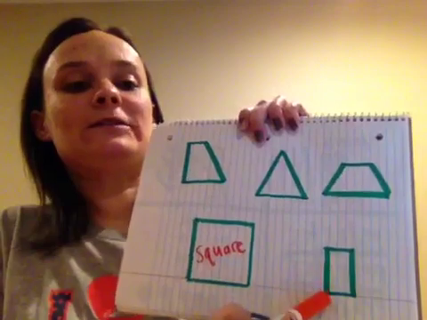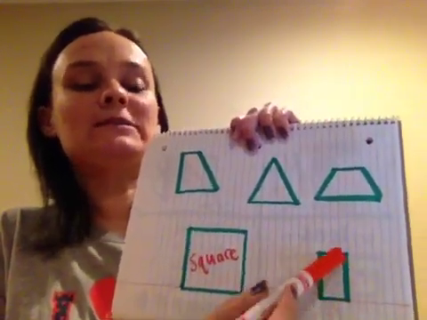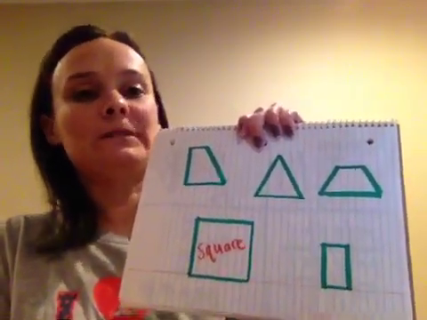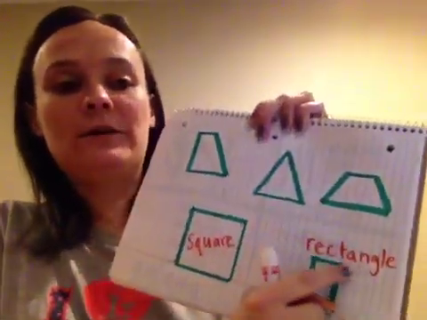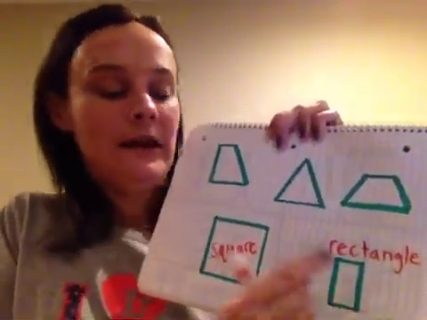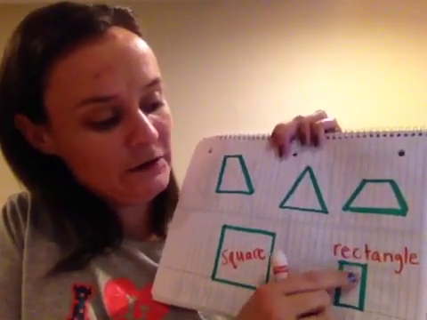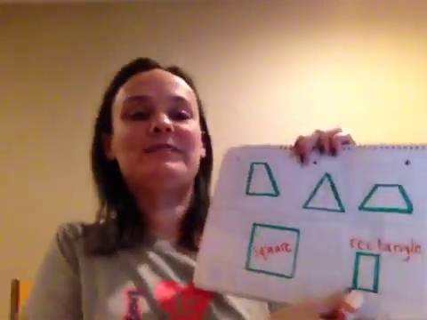Okay, now this shape has these 2 sides equal and these 2 sides equal. Do you know what kind of shape that is? We talked about it yesterday. It starts with an R. If you said rectangle, you are correct. You might notice how a lot of shapes have the word angle in it. An angle is the inside of where 2 sides meet. It forms an angle. All right, and so today we're talking about triangles and trapezoids.